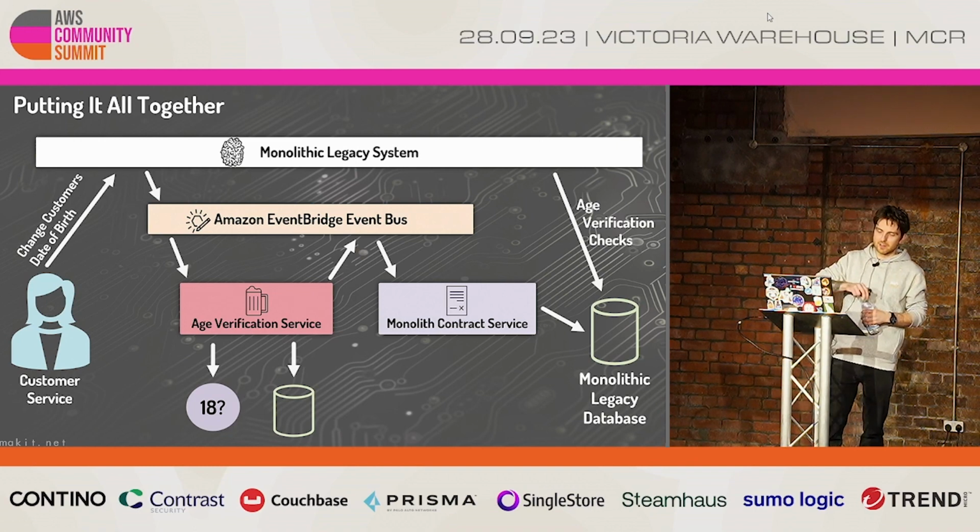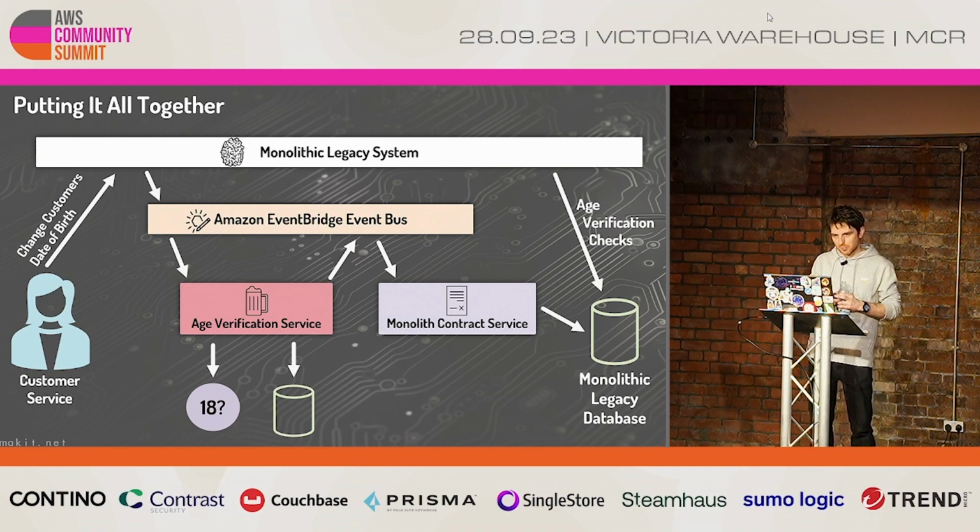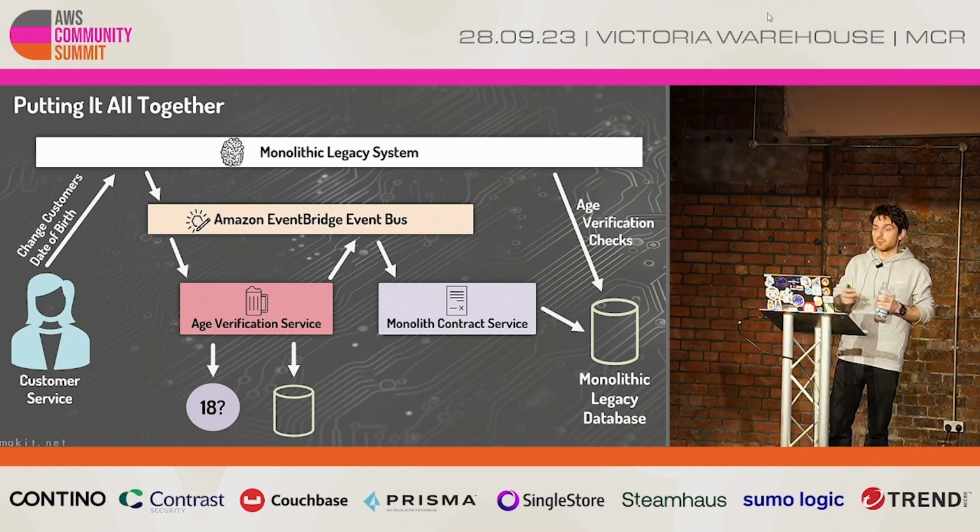Now, at this point, the database technology for that age verification service was DynamoDB. That monolith, like I said before, was Microsoft SQL. The code for the monolith was .NET. That was written in Lambda, a Node.js Lambda. So it's a completely different dev team. I was a consultant on this, I wasn't in the main dev team. It was a completely different language, completely different technology. It allowed them to move basically to serverless from this monolith.